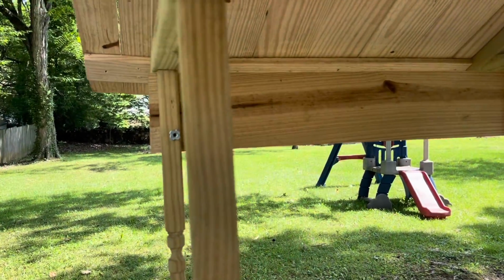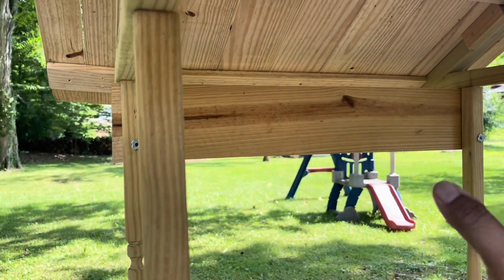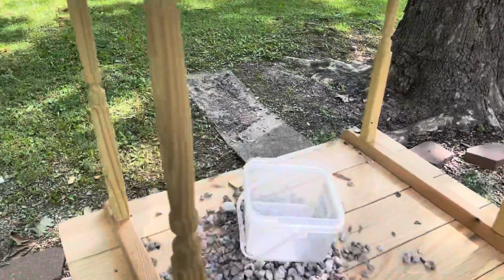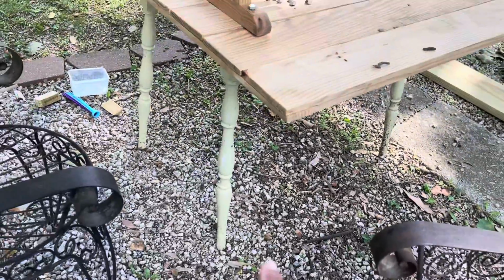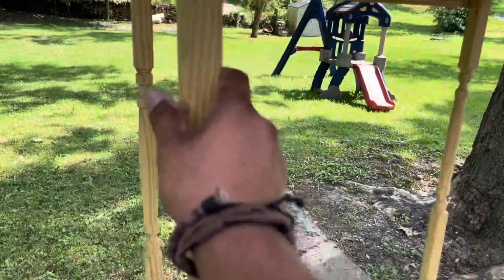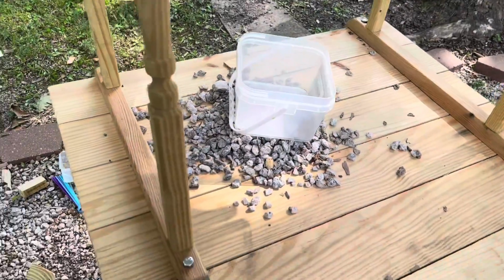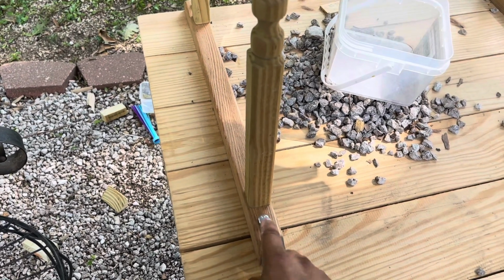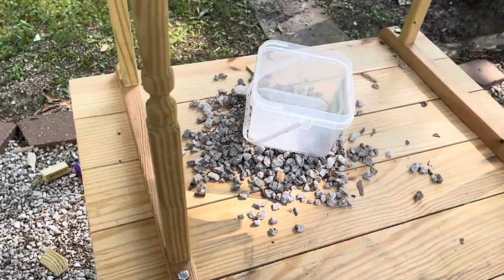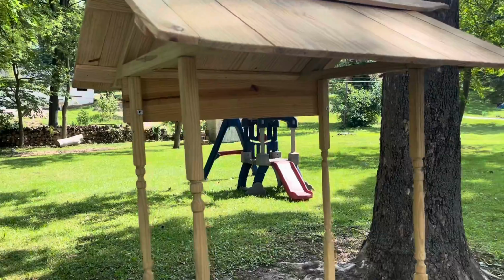But that board definitely helps with the side to side for this roof assembly. Most of the wiggle now comes from the legs themselves, you know, the weight on the legs and stuff. It does wiggle a little bit, but that wiggle is more on the bottom. Now I do not have these. I don't think there's any wing nut or anything on the bottom side of these. But at any rate, that's kind of what the setup is going to be that we're trying to make here.